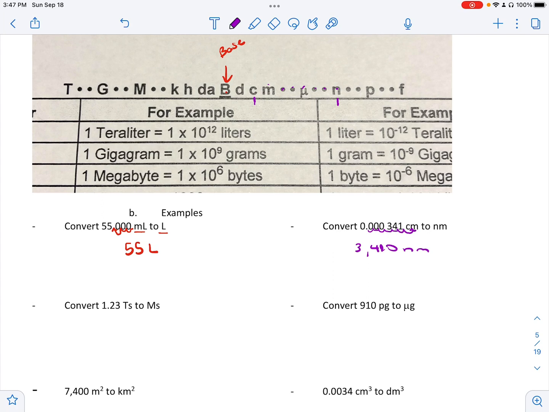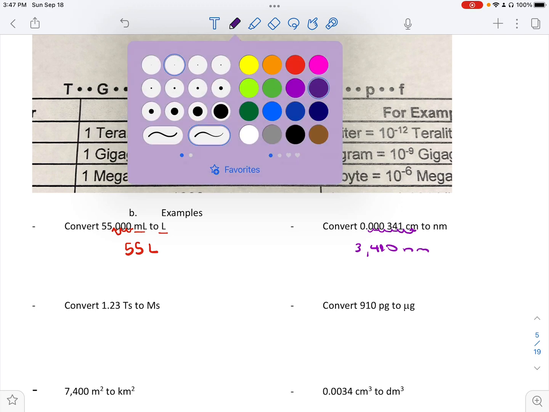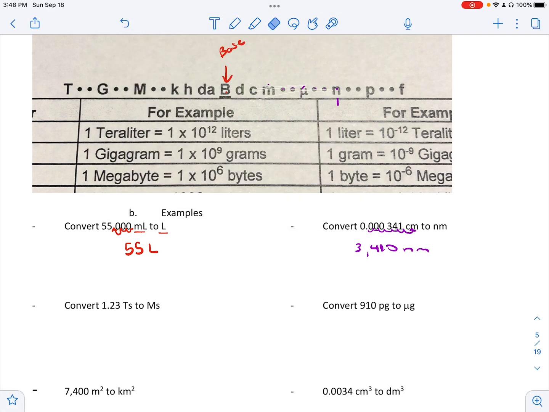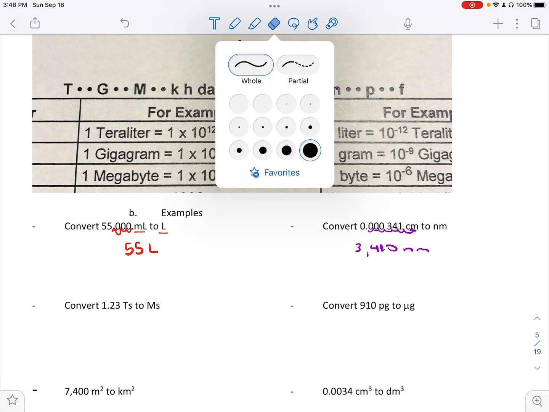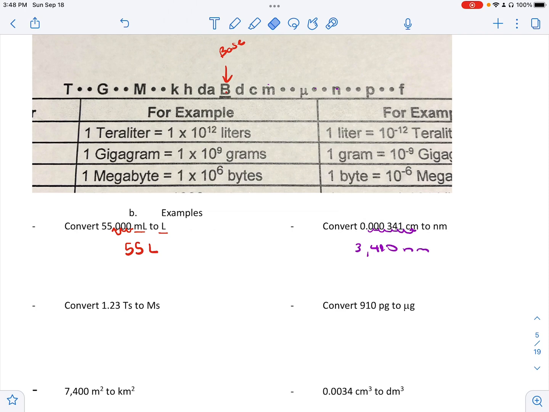All right, let's keep rolling. This time let's try a different color. We'll go a darker purple here. Do some erasing. My eraser's baby sized. There you go. So we're going to go from tera to mega. Here's tera, here's mega. We're going to go 1, 2, 3, 4, 5, 6 to the right. So we're going to move the decimal 6 places to the right. We have to add zeros, basically 4 zeros. So we're going to have 1, 2, 3, and then 4 zeros. And then we can fill in our commas accordingly.